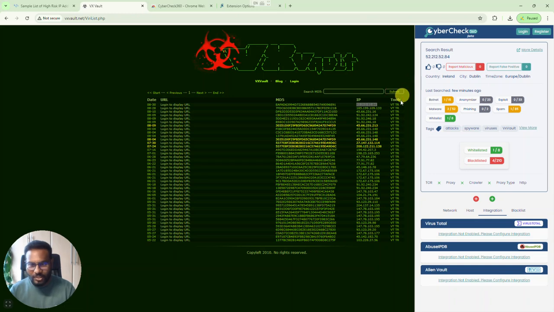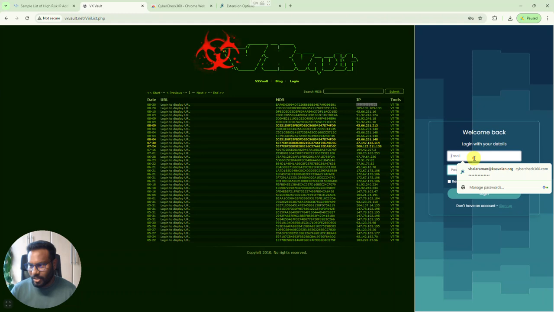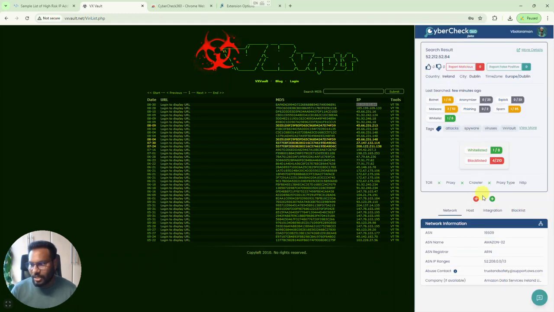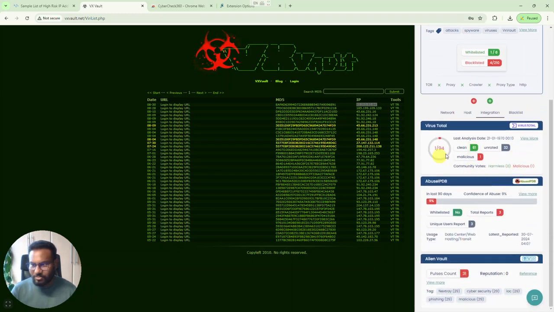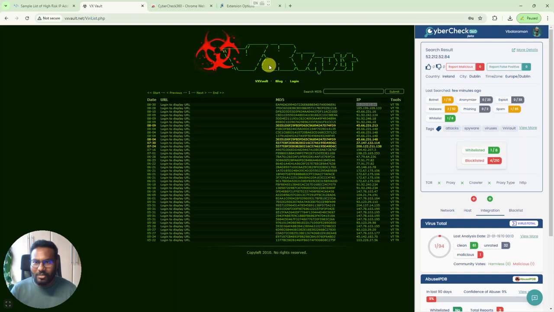So if you're using this extension on your SIEM platform or your SOAR or any other cybersecurity platform where you constantly keep doing things, I would recommend logging in there with your Cybercheck360 credentials. Then once you log in, you have the integrations here. That's pretty straightforward.